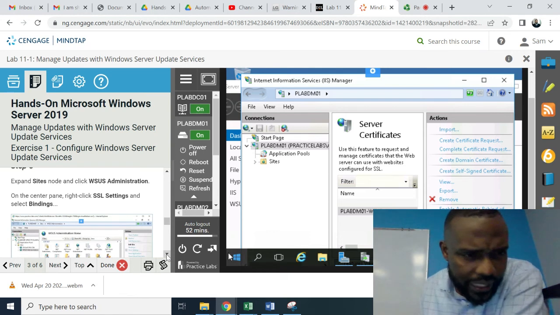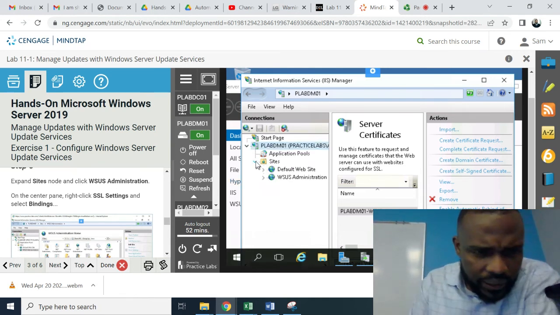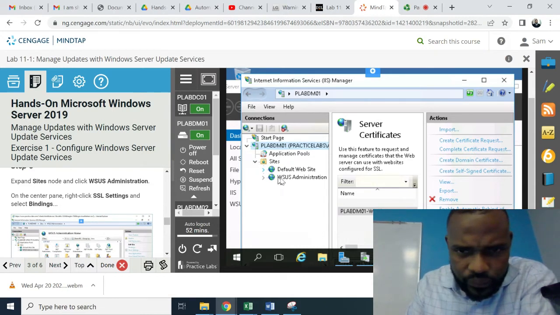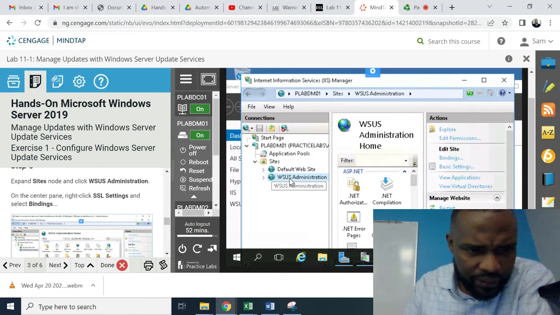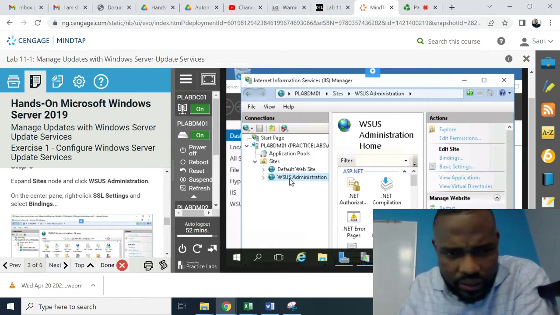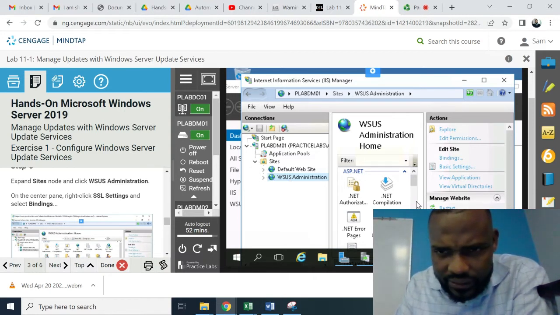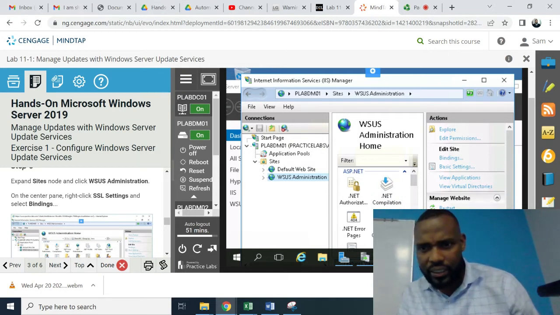Expand the site. All right. And then click WSUS administrative. Okay, on the center panel, we go to SSL settings and select bindings. SSL settings. Okay, let's take a look at that.